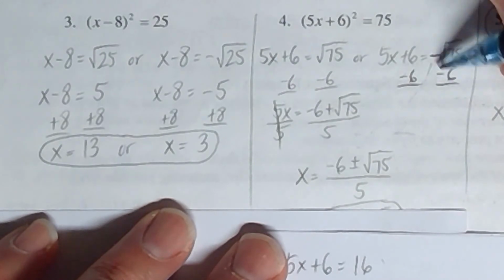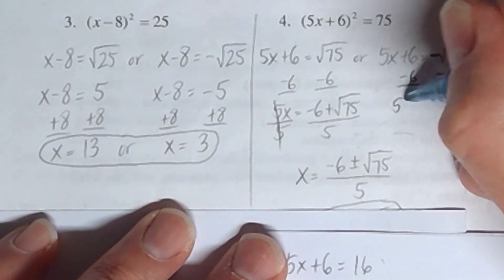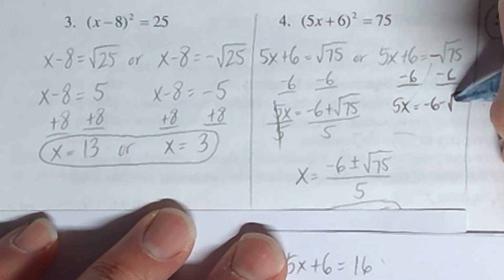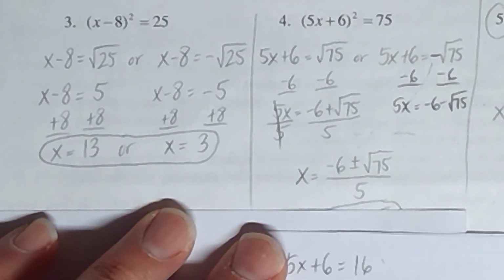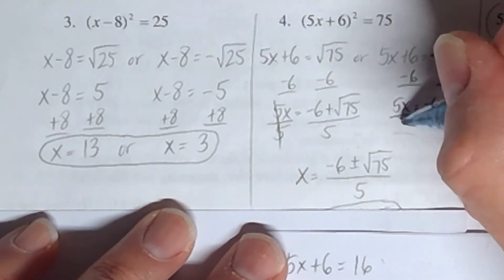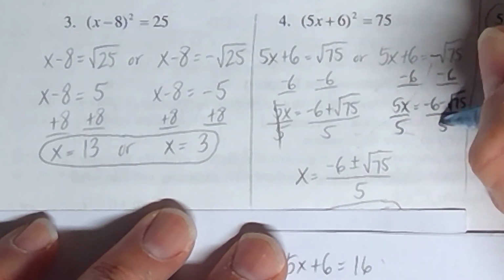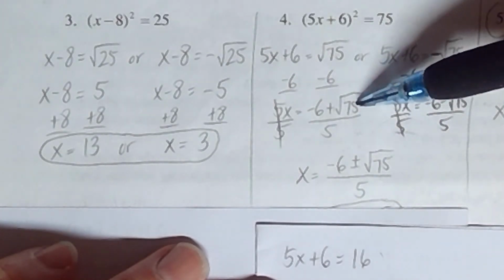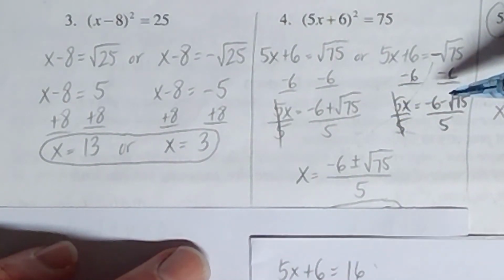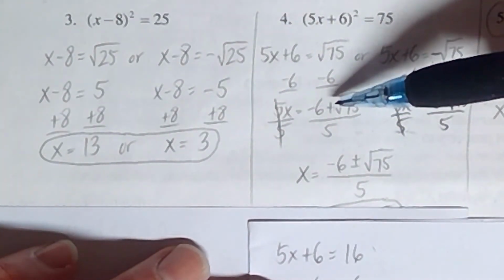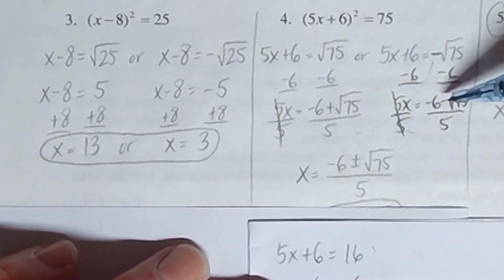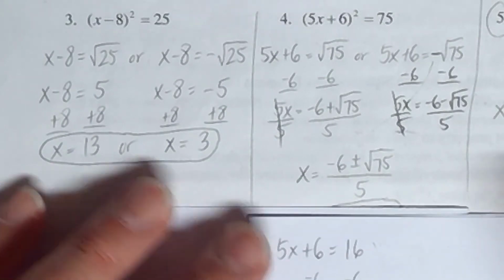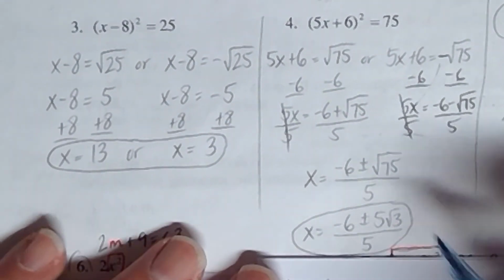We got minus in front of each one here, so this is going to be 5x equal to -6 minus rad 75, like that. And then you divide out the 5, and you can see here that as the 5s cancel on both of these, the two answers we get, again, look exactly the same, except you got a plus and a minus in the middle of the numerator. So we can condense it down to this right here.